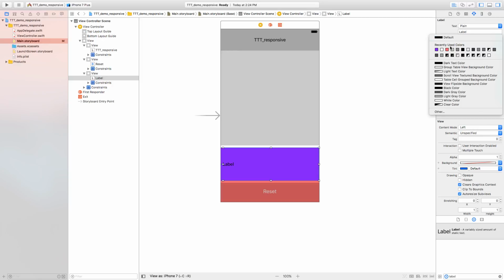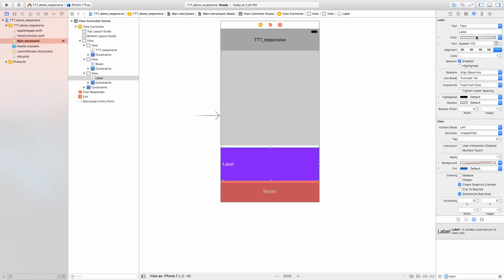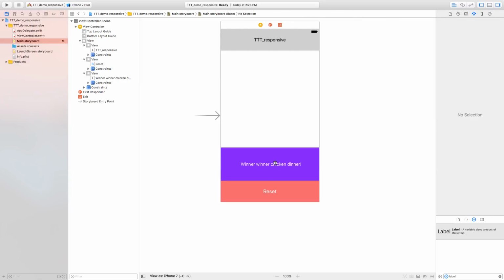We can give this a white color by default. You gotta press enter for it to show up. Okay, so we got all the stuff that we want over there. Now, all that's missing is the stack view. So let's go ahead and create our stack view.